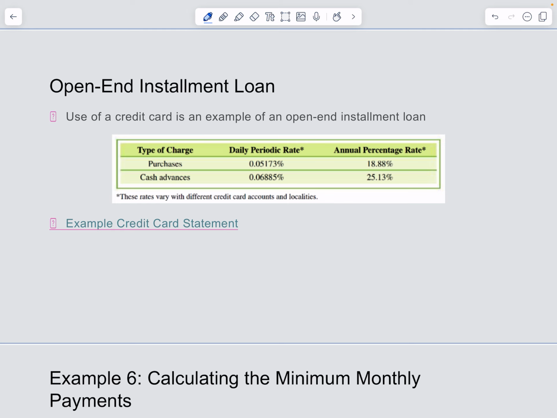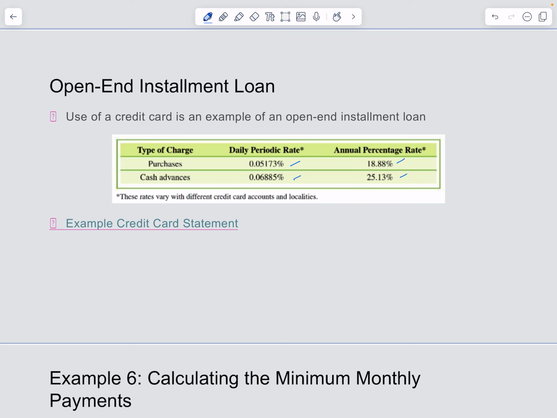They break it down, and we have charges, so you can make purchases, or you can have something called a cash advance. So if you needed the cash, you can pull cash from your credit card. They have different rates, so using your card to make purchases has a different rate than pulling the cash out. You can see that it's a higher rate for pulling cash out. And as an APR, they are pretty high, 18% for making purchases and 25% for pulling out the cash from your credit card. This is actually pretty common.